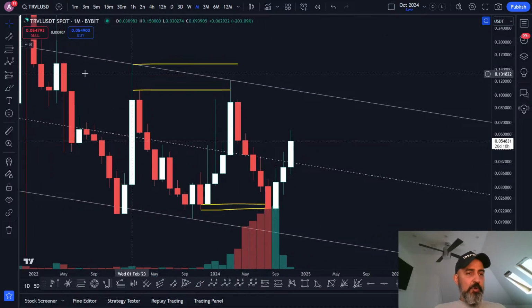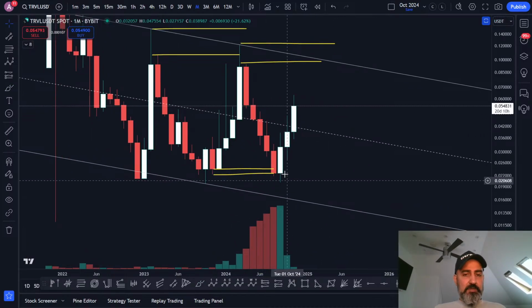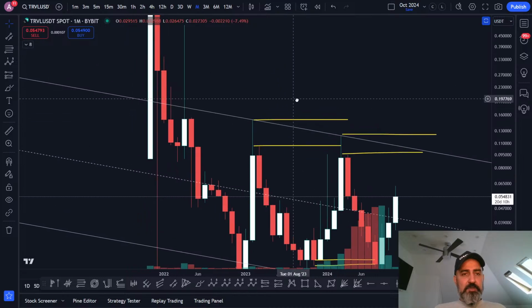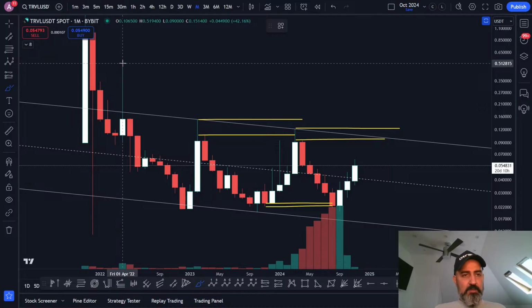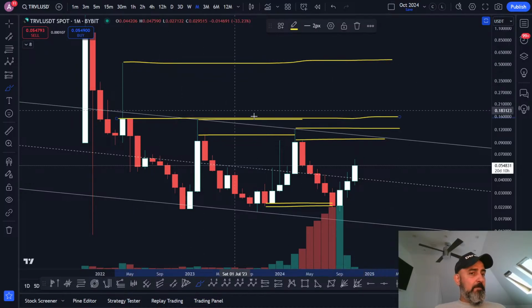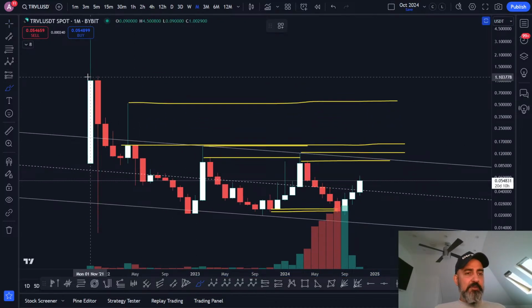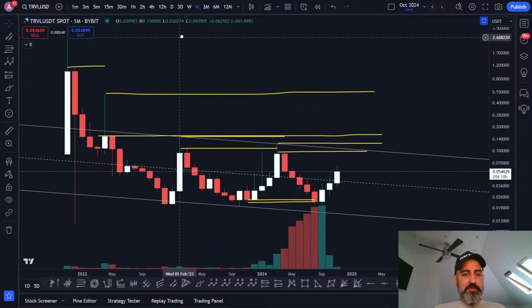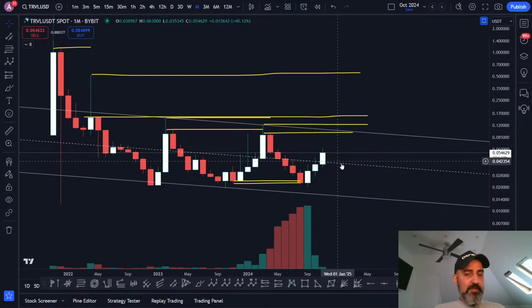And so naturally, as we go up on TRVL, same thing. Green wicks are good places to sell. And we don't have any red wicks at the moment. And as we go up on TRVL, there's more green wicks. Look, all of that is a green wick. All of that is a sell zone, potentially, until you fill it, and then you've got it. You've got it all the way up to there as well. Okay. And then as you go up, if you create red wicks, then they're good places to buy.